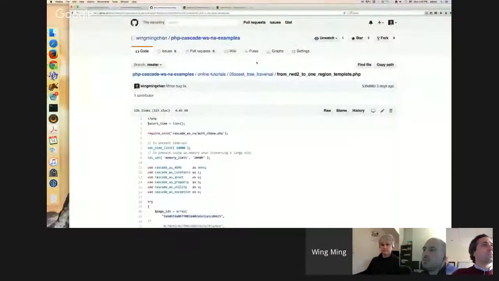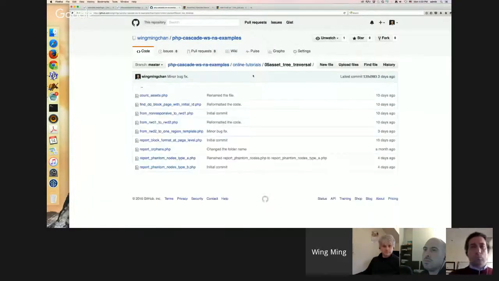Okay, I'm looking at GitHub, and inside PHP Cascade WSNS examples, and under O5, there's a program called from non-responsive to RWD1.